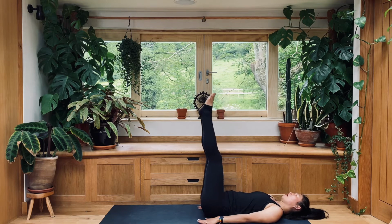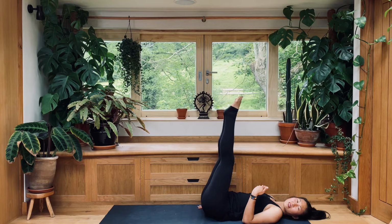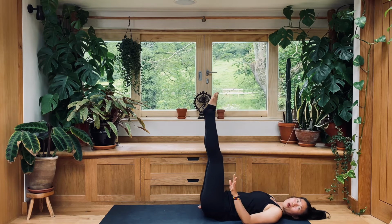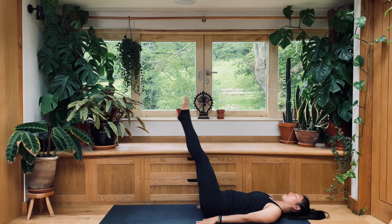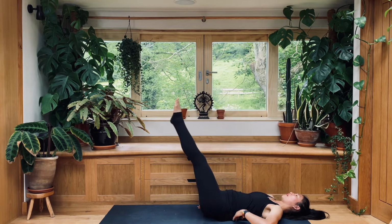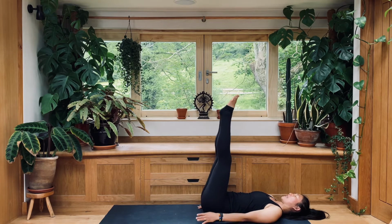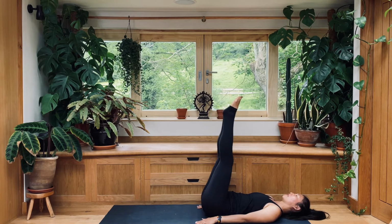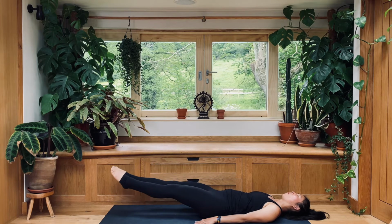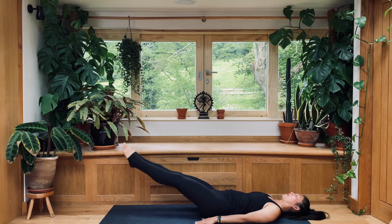And from here, it's very simple. I would like you to lower your legs down as close as possible to the floor, and bring the legs back up. Make sure there's no space between your low back and the floor as you lower your legs down. So the goal is not having your feet touching the floor. The goal is lowering your leg down while keeping your low back glued to the floor.